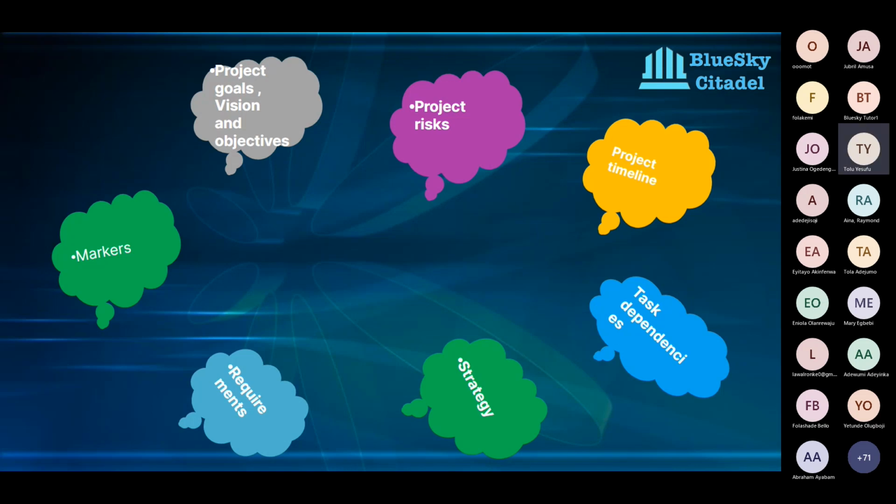Now, project risk is another thing that can be included in your roadmap. Again, like I said, I have more detailed stuff like this in the product plan or the project plan or whatever. But if there are risks that need to be highlighted, even on your high level product roadmap, then by all means, of course, you can put them on it. Risks are not things that you want to sit on. The moment they start to rear their heads, you want to start putting them out there.